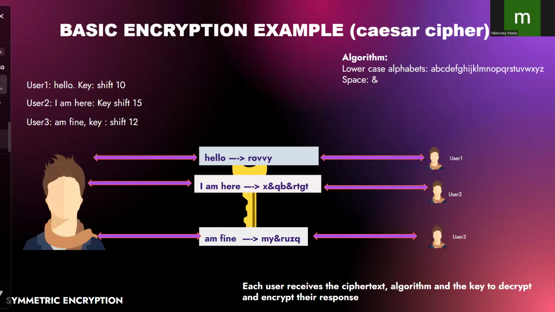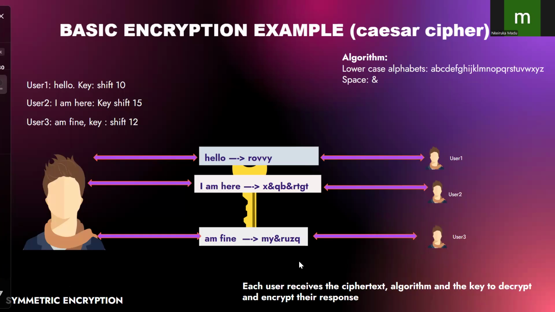All right. So this is a rundown of what we just did. The Caesar cipher right here. We did both using the same key and using different keys. And you see, it's the same process that I showed there. So each user received the ciphertext, algorithm, and the key to decrypt and encrypt the message.